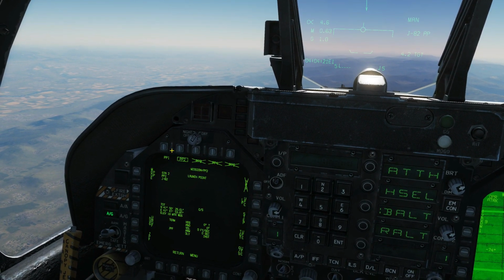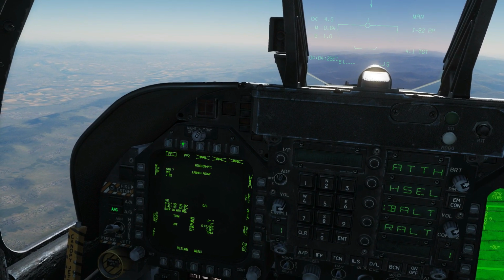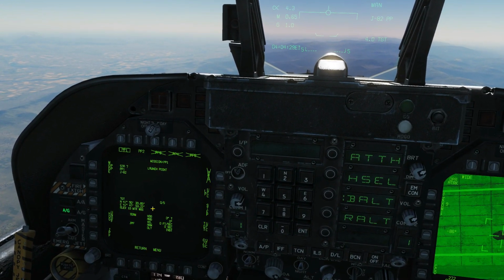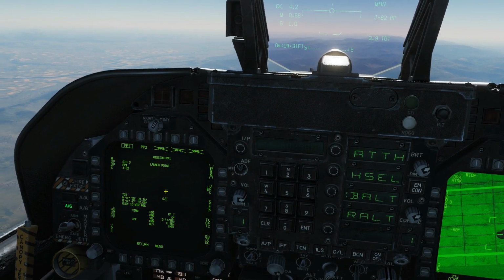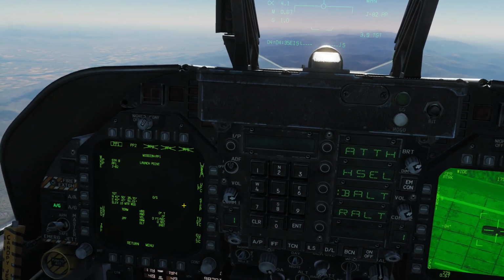Good. Data in PP2. Good. Step to next station. Data PP1. Good. Data PP2. Good. Check. I'm looking at this data here, by the way. Step to station 3. PP1. Good. PP2. Good. Check station 8.